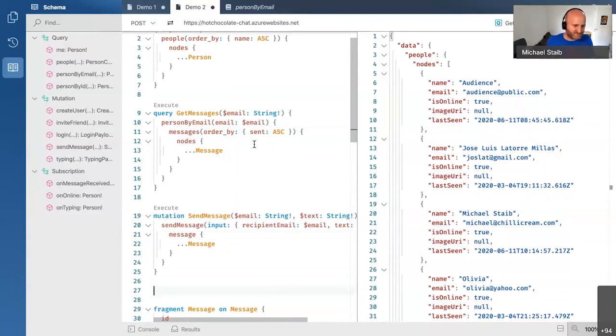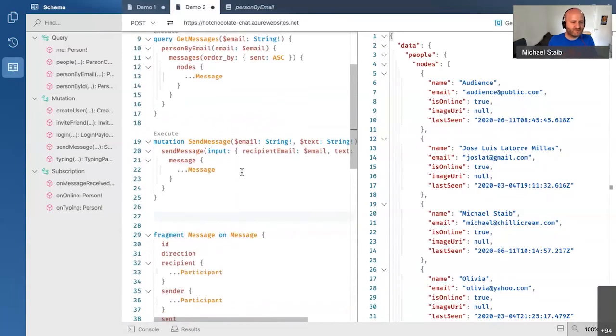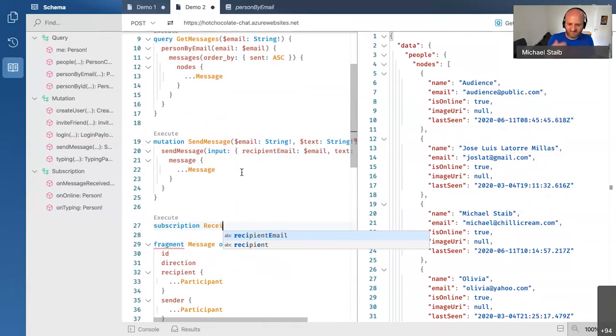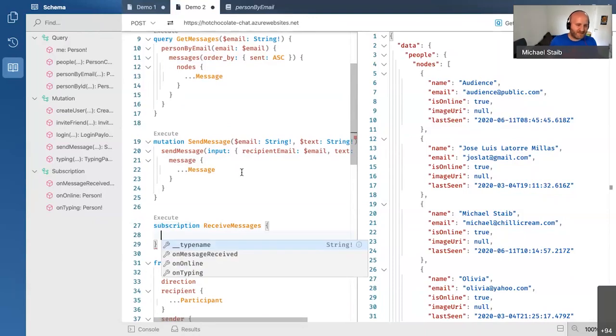And last but not least, let's put in real-time data. And real-time data in GraphQL is the same thing as a query, at least from writing that up. We basically say, okay, we have subscription, and subscriptions are real-time operations. And the operation here, we call it receive messages. We could also call it on receive messages or something that we want. And then we can have a look at what fields we have here. We have one field, and in this case it is an event. We have an on message received here.